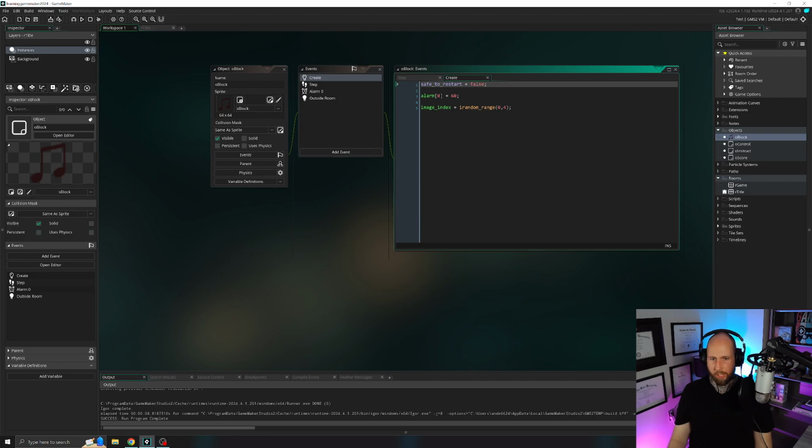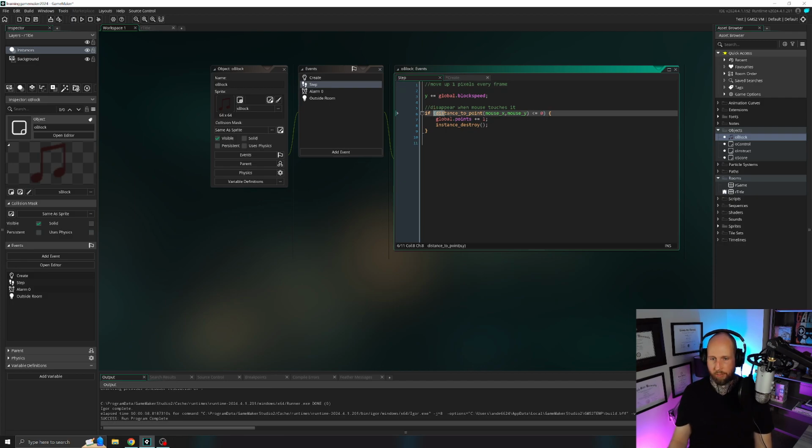And we're going to declare a new Boolean variable called fade. Fade equals false. Remember, Booleans are on-off switches, and we describe them using the words true and false. True means it's on, false means it's off. And in the step event of that same object, we're going to adjust the code to add a condition.